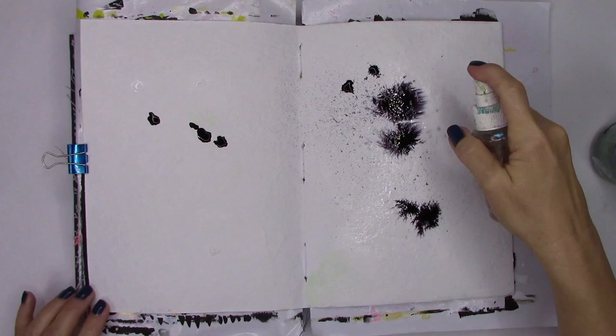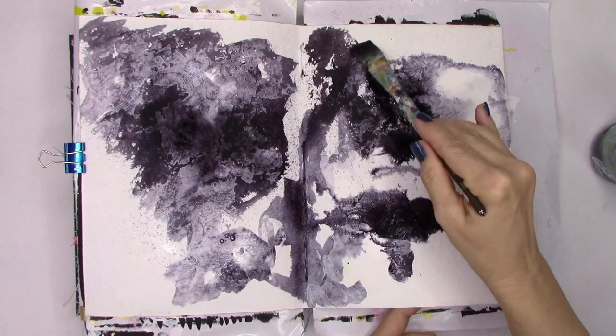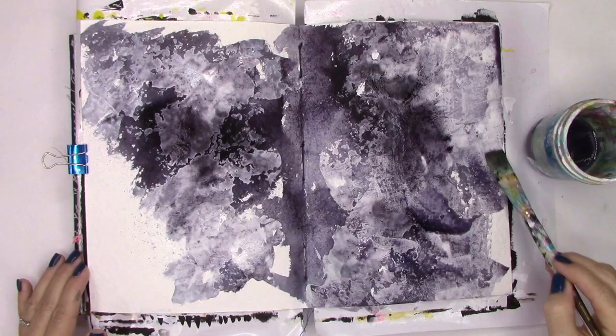And as you can see, when you add water to the ink, it moves across the page. And when it all begins to dry, the areas which have the gesso laid down first are going to appear lighter. The areas which had no gesso laid down are going to appear darker. And that's what I'm going for here. I want a little bit of texture before we begin.